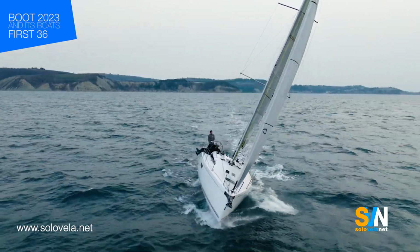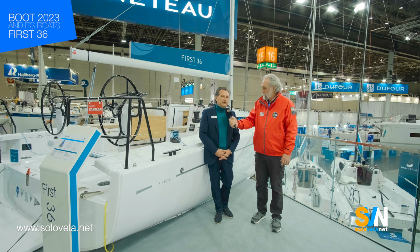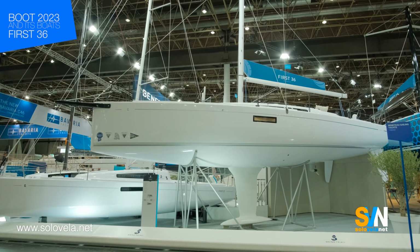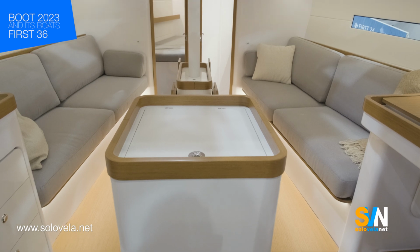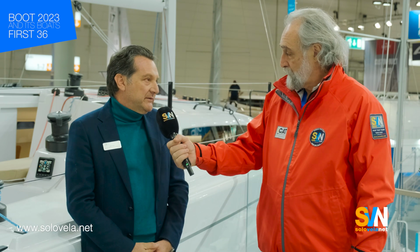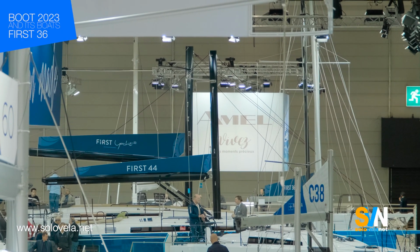It is very important to understand that the boat was designed and built by Beneteau and Seascape with a vacuum resin infusion. This made it possible to have an almost monolithic structure, that is, no furniture inside to raise the weight, plus the structure a little more rigid, more robust. The weight is kept down at 4,800 kilograms. Which for a 36-footer is very little. Yes, there are very few of them. Suffice it to say that our first 44 weighs twice as much.